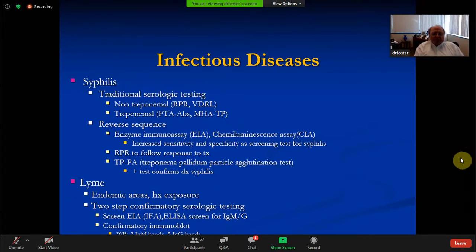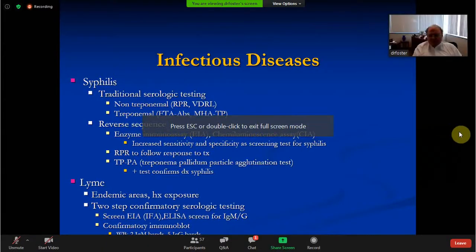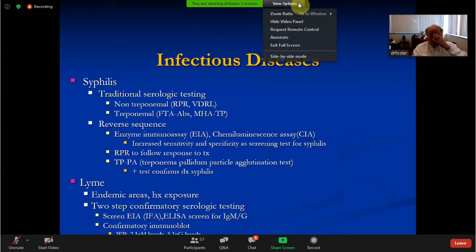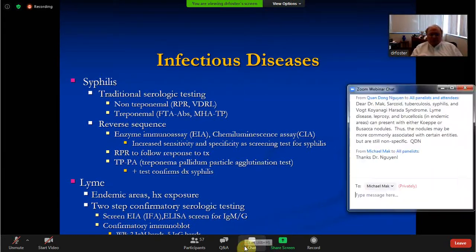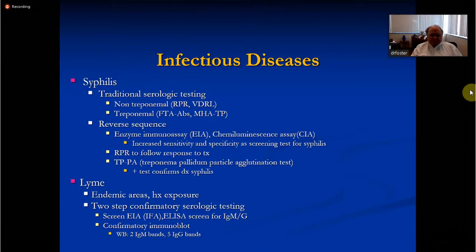The traditional serologic tests for syphilis are okay, but they're not enough. They should be gotten, but MHATP and FTA-ABS should also be gotten. 30% of patients who in fact have syphilis as the cause of their eye inflammation will be RPR or VDRL negative. So look deeper with the treponemal specific serologies as well.